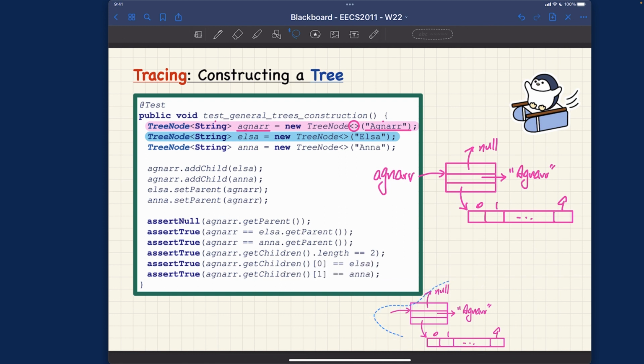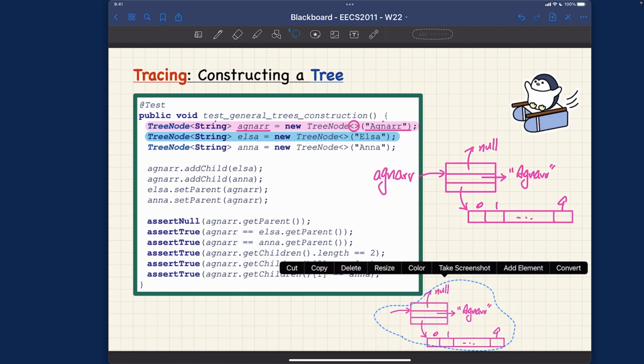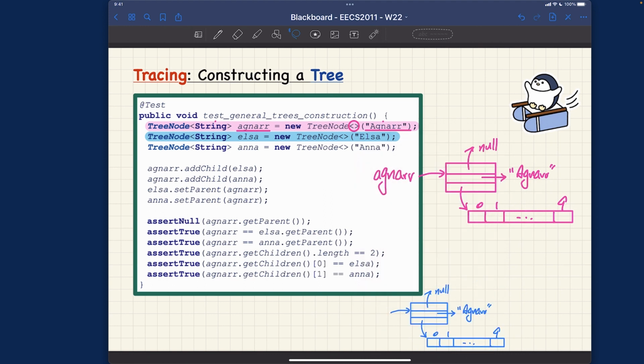And also for this one here, let me use a different color. How about just blue over here? And the reference will be Elsa. So this will be just another node whose address is stored in variable Elsa. And the parents will still be null to begin with, but the data objects rather than Agna, of course, is going to be Elsa. Alrighty, so that's the first one. And we don't really set a parent's reference just yet. So as for now, this node and this node has nothing to do with each other, not just yet.